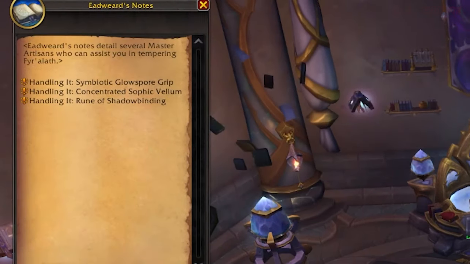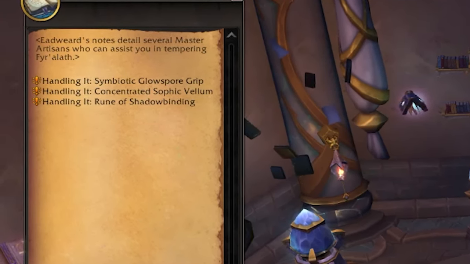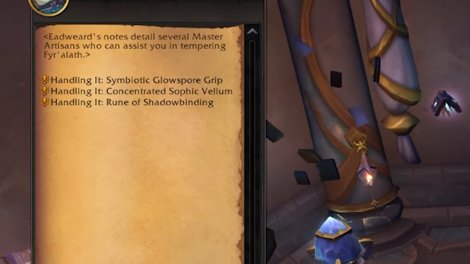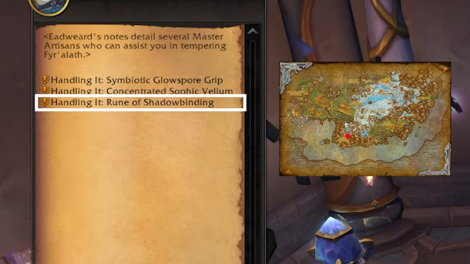These quests are Handling It Symbiotic Glowspore Grip, Handling It Concentrated Sophic Vellum, and Handling It Rune of Shadowbinding. The first two will take you to the Onaran Plains to talk to two people, and the third you'll have to go to the Azure Span to talk to one more person.